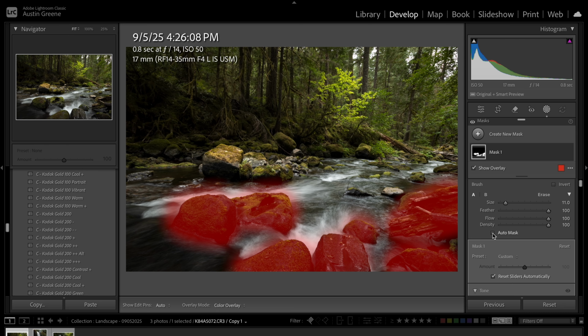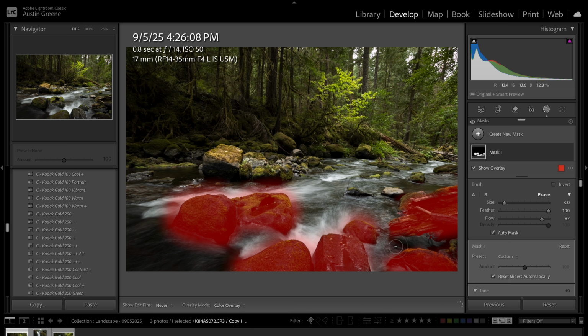I have auto mask turned off when I do this brush because I find actually it can be a little bit too selective in Lightroom. Instead, we're going to go to erase, and we're going to erase with a mask. And by clicking on the water over here and by reducing the size of my brush, I can really quickly kind of bring it back to just the areas where I want it to be. You'll notice I have the flow over here turned down just a tad, and that's because I don't want really, really harsh borders between areas that I've brushed and areas that I haven't brushed.